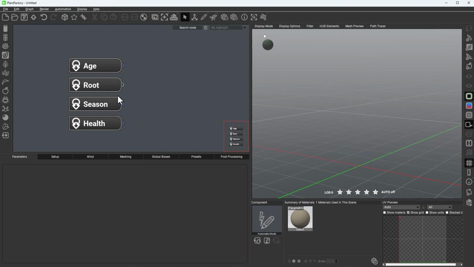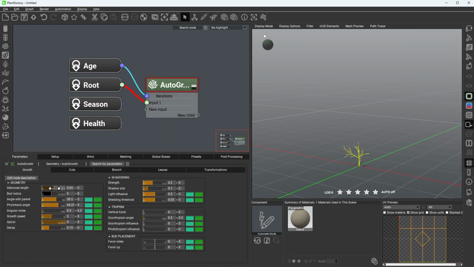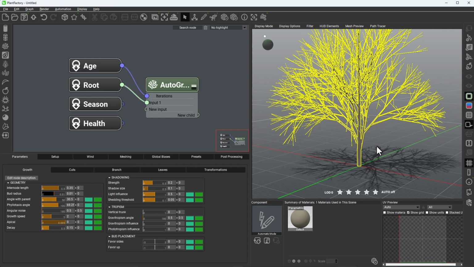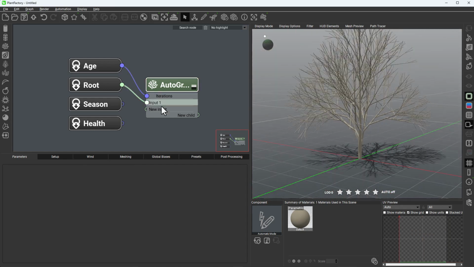It's also worth mentioning that you also have one tiny cool tool here called add advanced growth. So we can add this, and we can go over to the internode length, and we can increase that to create some sort of growth. And this way we can use this as also another basis to start creating stuff. For the buds as well, we can increase this and increase the buds, and this way we can start getting some more buds for this, you know, very typical cool stuff that you can work with. For those who like to throw in a bit of wind, of course you can also throw in a bit of wind right here, and you watch it simply animate.